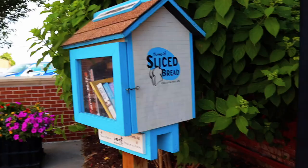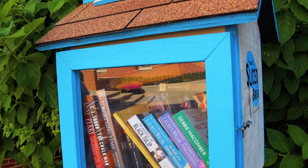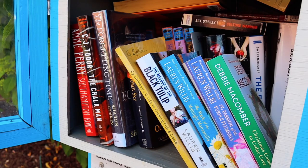In addition to being the home of sliced bread, I just saw a sign that says it's also the glove capital of the world — I haven't fact-checked that, but there is definitely a sign that says so. Look — they have a little library and it's called the Home of Sliced Bread Library. You open it up by lifting the latch, and there's a bunch of books in here — you can borrow a book, go home and read it, and then bring it back, or put a new book in for someone else to read.